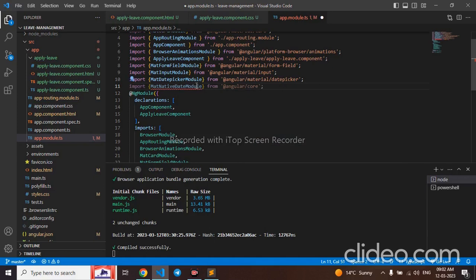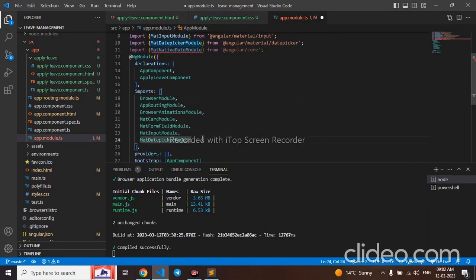Let me copy this. I'm getting an error because it is Angular material code. Let me save.